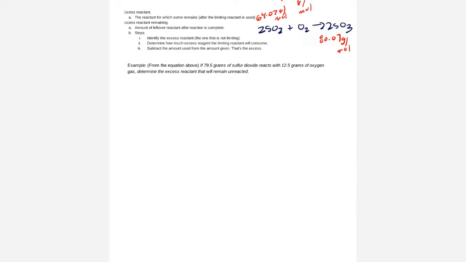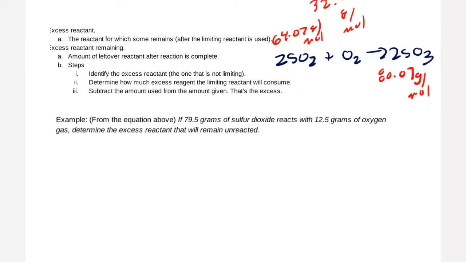This might be one of the last ones focused on stoichiometry, and in previous episodes we've looked at limiting reactant, theoretical yield, percent yield. Now we'll explore what's left over in a reaction after everything, if the reaction has gone to completion. This is known as the excess reactant. That's the reactant of which we will have leftovers. And the amount remaining is, you guessed it, the excess reactant remaining.